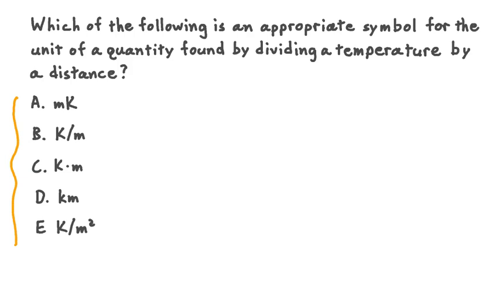Now as we look over the five answer options, we see these different symbols representing different physical quantities. And we need to be careful not to confuse these quantities with one another. For example, the m in option a is different from the m in option b. Those don't represent the same thing. Notice also that the k in option d is lowercase, whereas the k's in other options are uppercase. This difference is intentional, and these symbols mean different things. Now our question asks us, which symbol correctly represents a temperature divided by a distance? As a starting point, we can establish that we're working with a particular system of units. That's called the SI, or international, system.